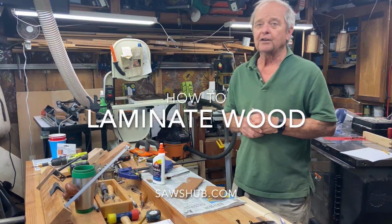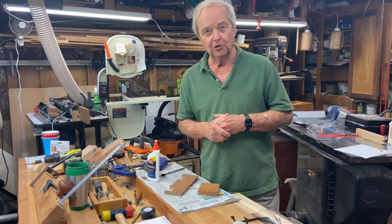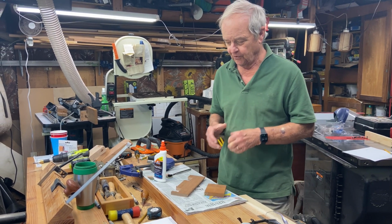Hello, we want to take a quick look at laminating wood, that is gluing it together. Laminate is another term for gluing it together or connecting it.